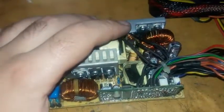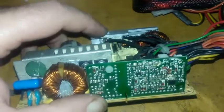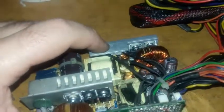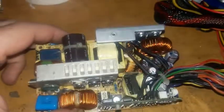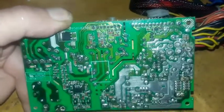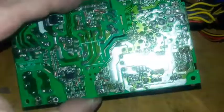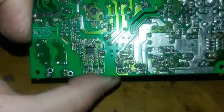This is a thermal heat sensor, and it will be mounted over here from the other side through this screw hole. What should I say? This is a hell of a PCB. This is a very intelligent and a very good circuit board. I'll place this IC. This is the ISP 802. Okay.